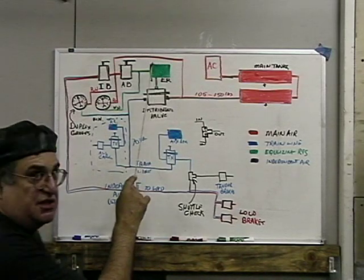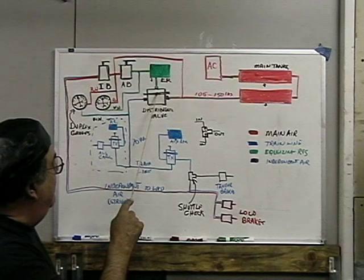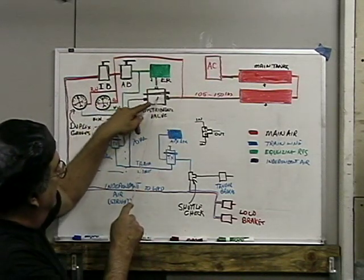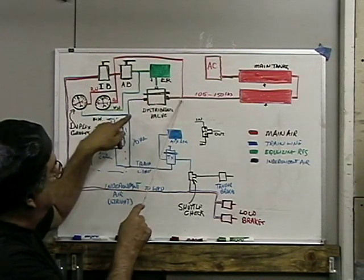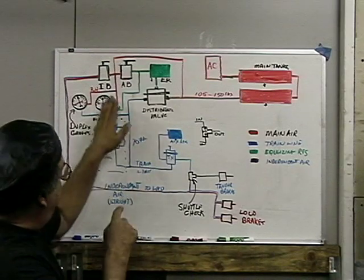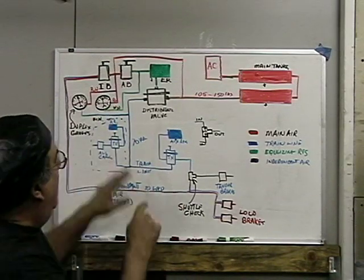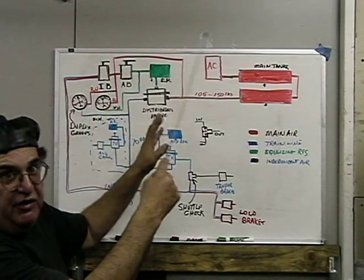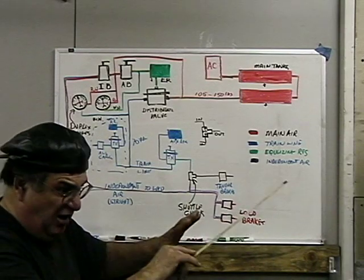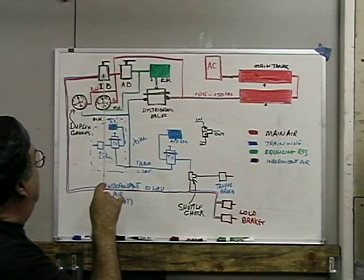So as long as that maintains 70 pounds, this is going to maintain 70 pounds. If you change this to 65 pounds, that's going to open up the valve and release pressure on this side. It's going to allow 5 pounds of this air to pass into the exhaust, which is on the bottom, and reduce the blue line to 65 pounds, and so on, 60, 50, emergency, which is about 50 pounds. You go to emergency, brakes are locked, you're not moving that. Right, now this is the independent.